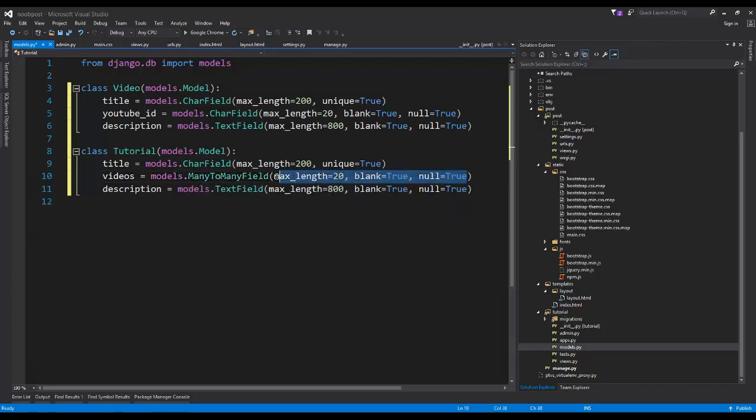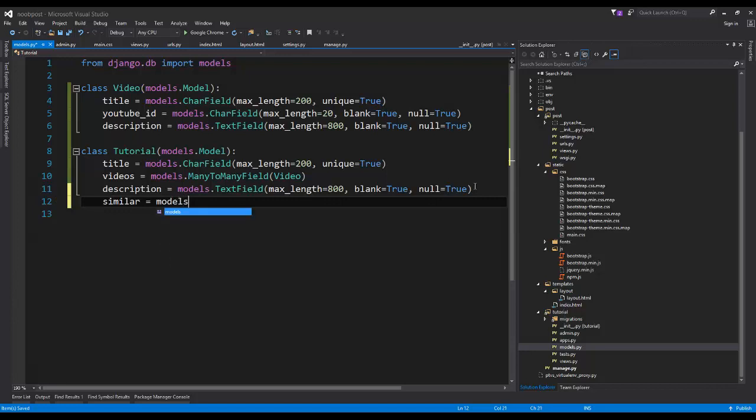And then here what we need to do is reference the video class that we just identified. Now, another thing I want to do, because a tutorial is also going to have tutorials that are basically an association or similar to a tutorial that's being viewed. So we're going to have a similar field down here.